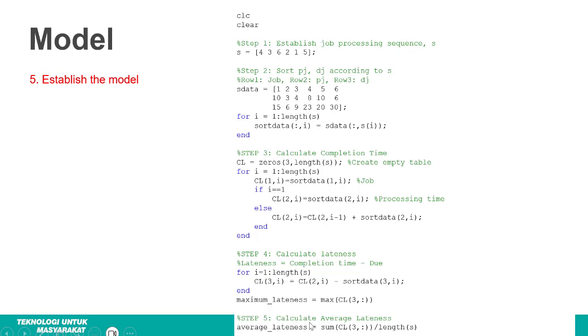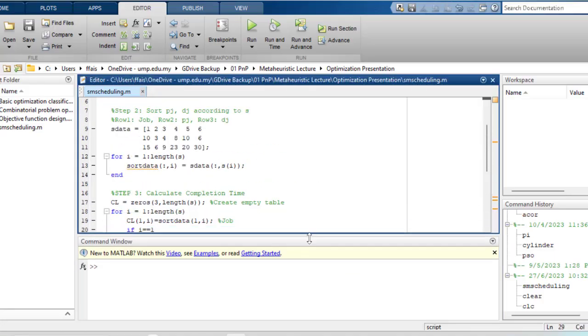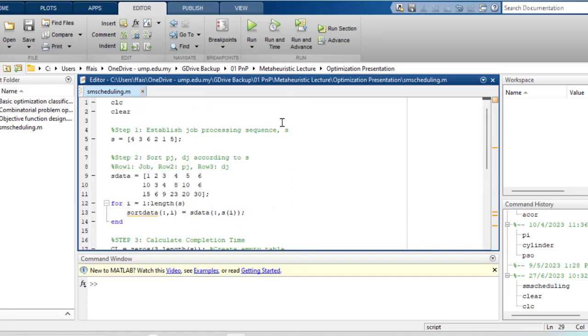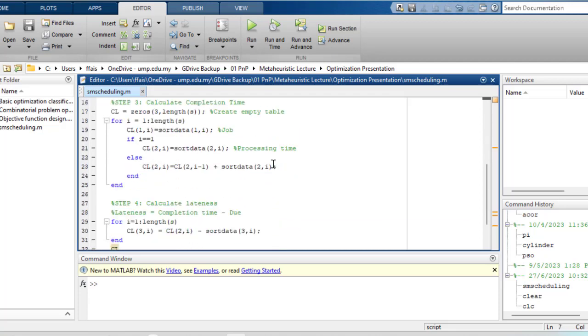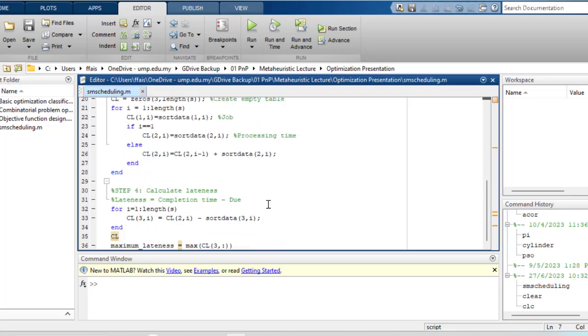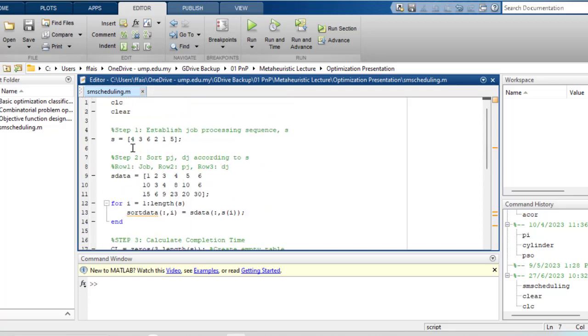And step number 5, we calculate average lateness. So this is the model that has been created earlier, following the standard steps that we set, step 1 until step 5, to calculate average lateness based on this sequence.